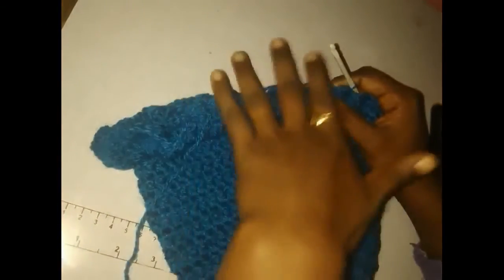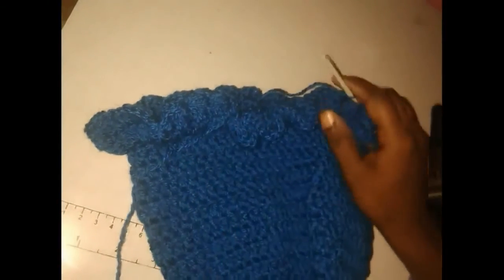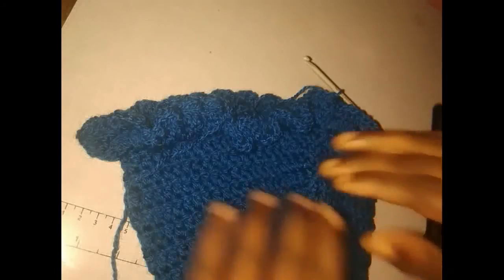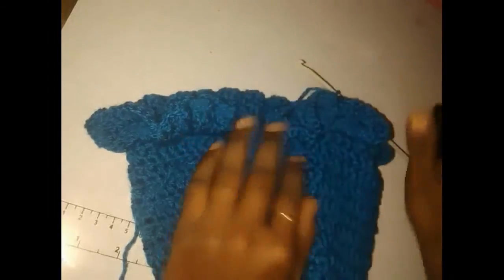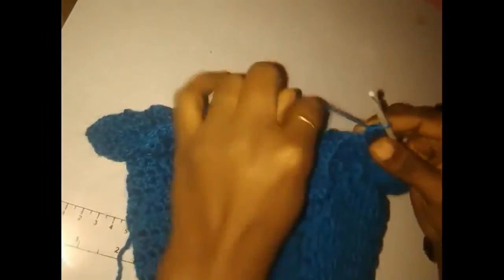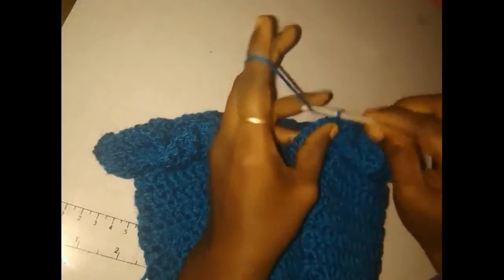If you want something longer, you continue once again with one more round. You simply make 1 double crochet in every chain space. If you do it that way, you get higher ruffles, but this is enough for my baby. So I'm going to finish this project. For that, make chain one.